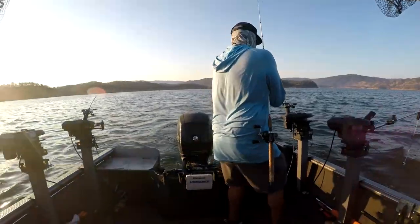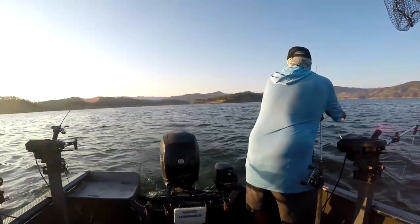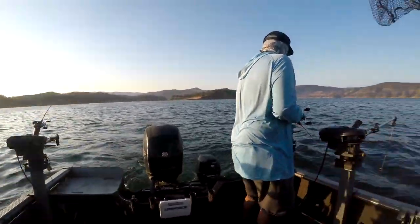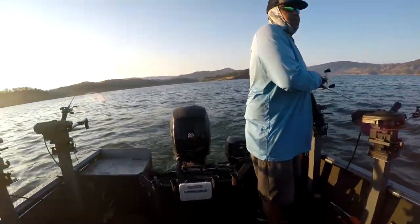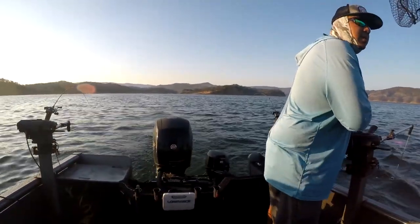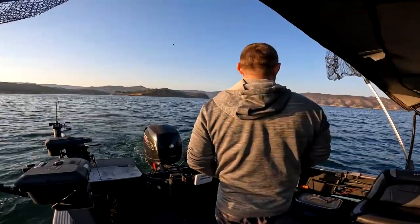What he's doing is a ballet. It's like a choreographed dance right here, man. Boom, boom, boom, boom. One downrigger, two downrigger, three downrigger, four. Just never knowing when that bite's gonna end on you. All right, gotta get it. He knows what boat to track.